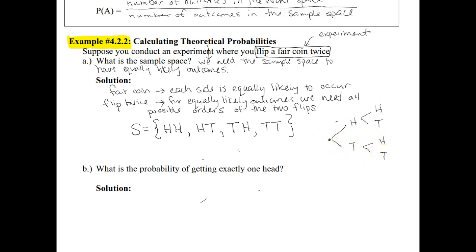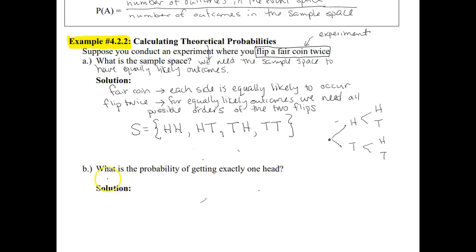Okay, but again, we're going to get back into things very quickly after this chapter to how they deal with data, in which case we're not going to be looking at these tree diagrams and listing out sample spaces because they're going to be too large to list. But in this initial chapter we're going to start with these small sample spaces to get some idea of what's going on with these probabilities. So part A, we were asked to list a sample space. And since we're dealing with theoretical probabilities, we do want one that has all equally likely outcomes.